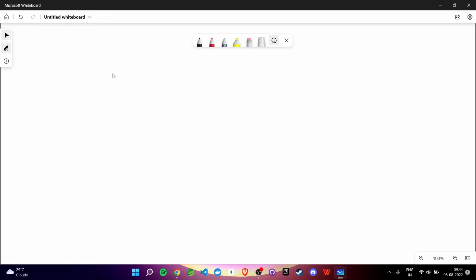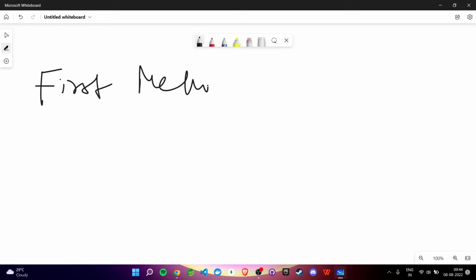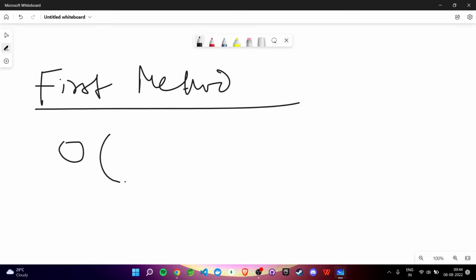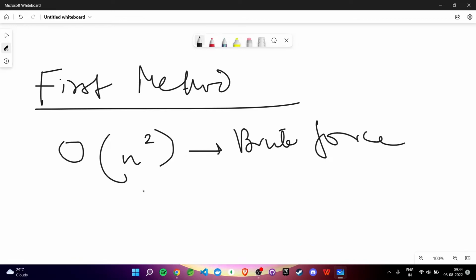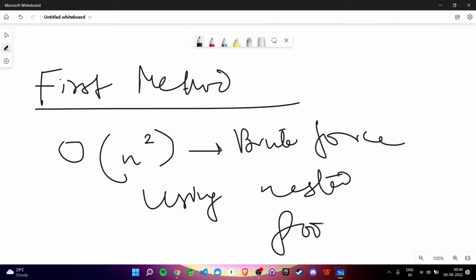Okay. So the first method, we're going to do it with the O(n square), that is the brute force, using nested for loops.